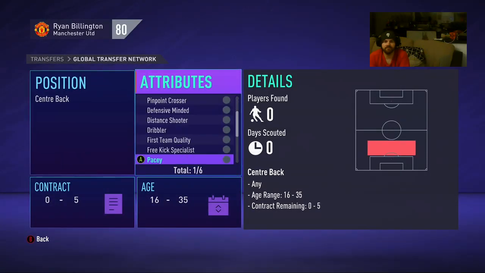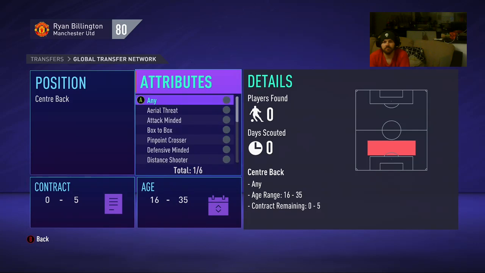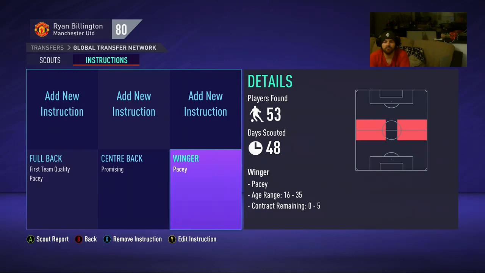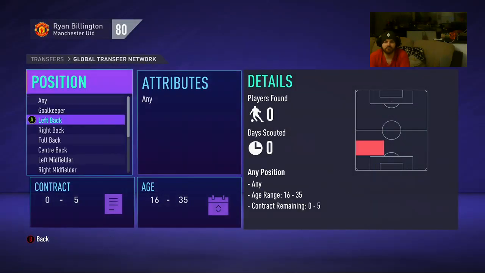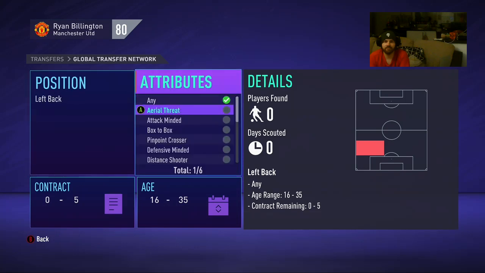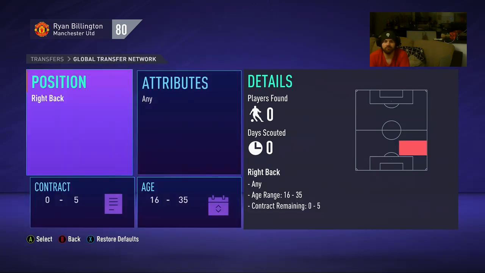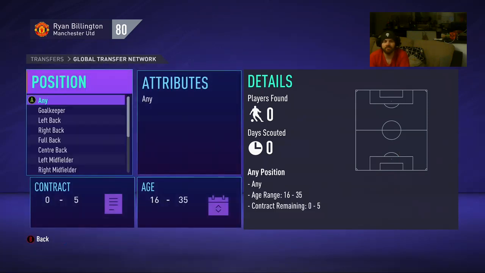Centre back. Let's do promising, shall we? They might actually be fairly cheap. Don't need that. Right, new instruction. Left back. Box to box. Position. Right back. Box to box. I could do with a backup one. Position.